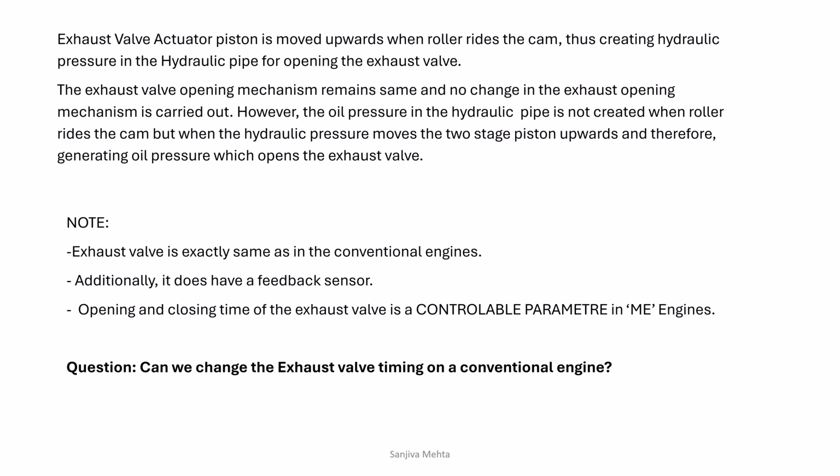But additionally, it has a feedback sensor, because in these engines exhaust valve timings are a controllable parameter. Opening and closing of the exhaust valve can be controlled. The exhaust valve can be opened late; late opening is permissible, allowed, possible. Early closing of the exhaust valve is allowed, or late closing is also allowed.